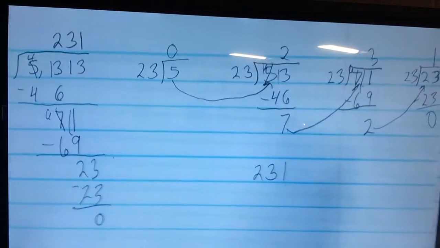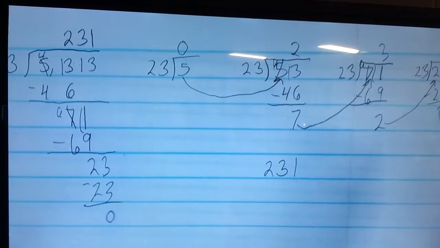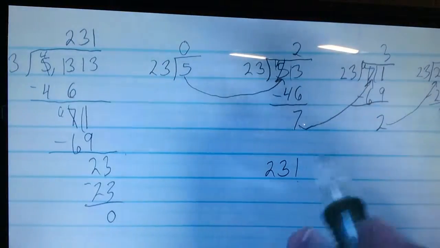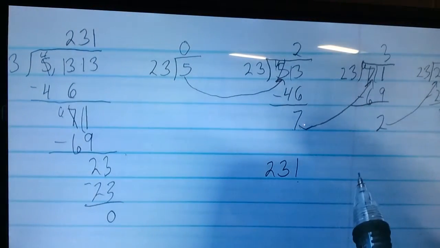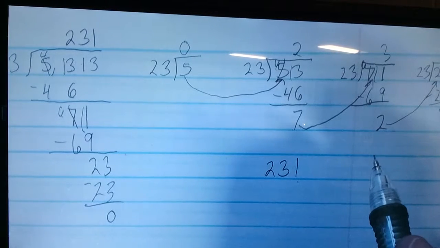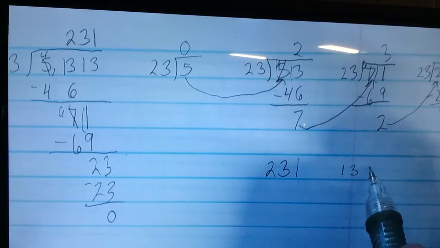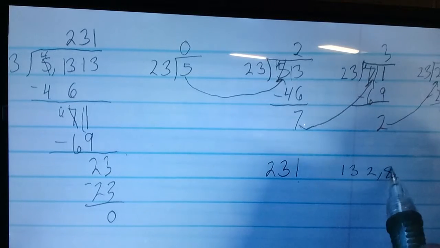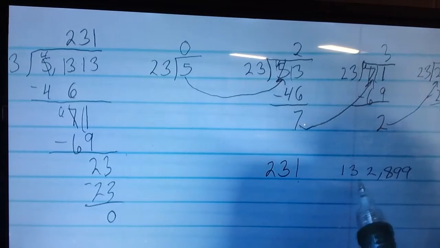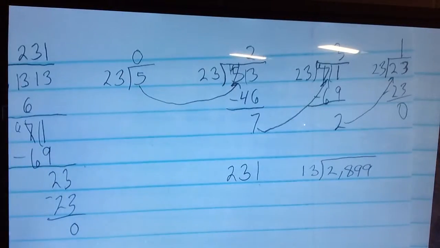So, I'm going to pull this up here. Well, I'll tell you what, just to make sure you can see this as a model, I'm going to leave this here. I hope I'm not making you dizzy, moving this around so much. And I'm going to put the new division problem right here. So the new division problem, let's say that I've got 13 as my divisor, and my dividend's going to be 2,899. Now, this is the problem that I want my students to work on.